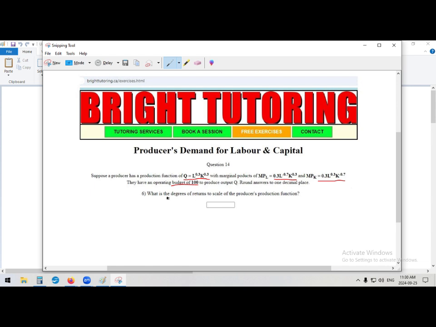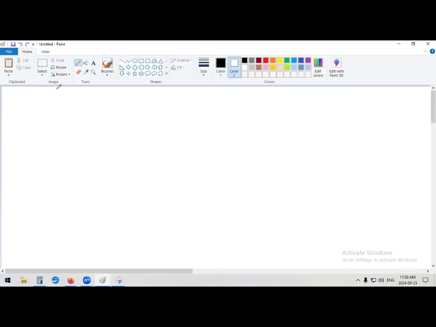Now what we have to figure out is their degree of returns to scale for their production function. The way we solve that is by looking at the multiplier effect on their production. So say we multiply both labor and capital by T, which could be doubling for 2. What will happen for the returns to scale is that factor will pop out in front with an exponent on it as the degree, and you'll get the original production function as the remainder.